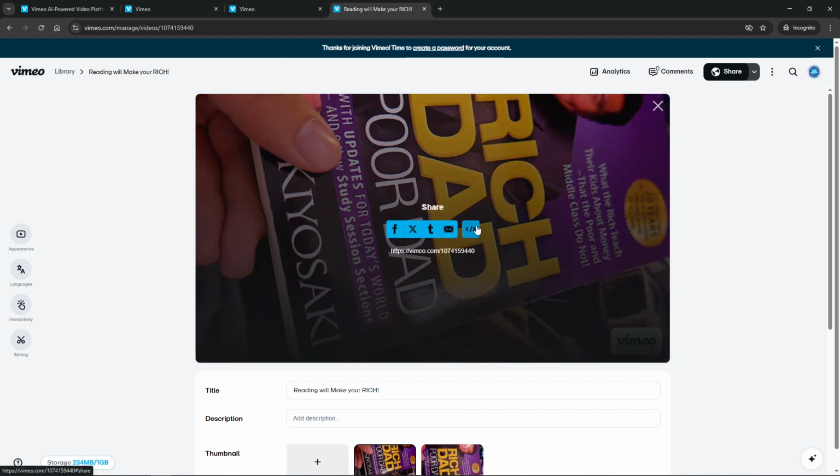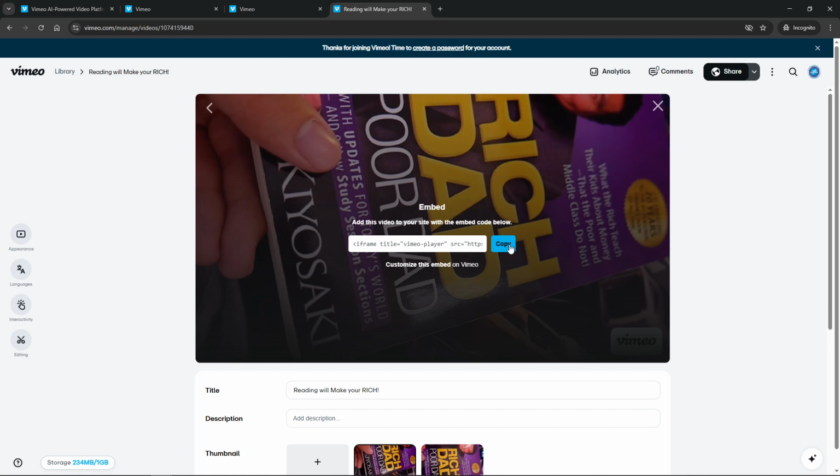Clicking the Share button brings up a pop-up window. Within this window you'll find various sharing options including social media links and email sharing. For our purposes, focus on the section marked Embed. This area contains the precious code you're seeking, usually a string of HTML that allows you to embed the video onto a web page. At this point, what you're interested in is the bit of code labelled as the embed code.